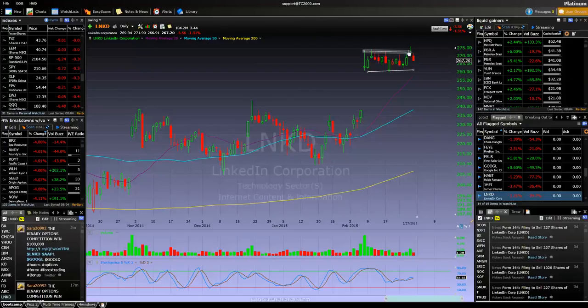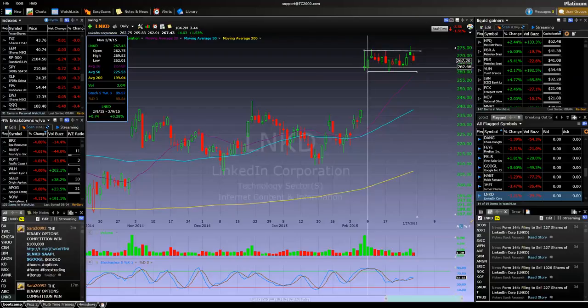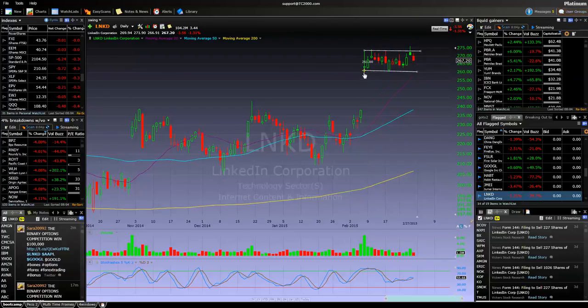LinkedIn, it's going to need a little bit more time. A couple things we're watching is a pullback to the bottom of this range here, and you've got your 20-day moving average catching up too. So if it takes a couple days to pull back to the bottom of the range, at that point, the 20-day moving average will have come completely up to it, and that'll give us a really, really nice low-risk entry on this. I think that's going to be a good spot for this thing.